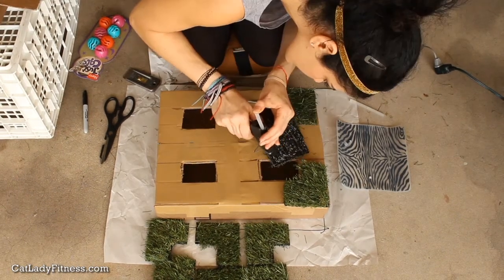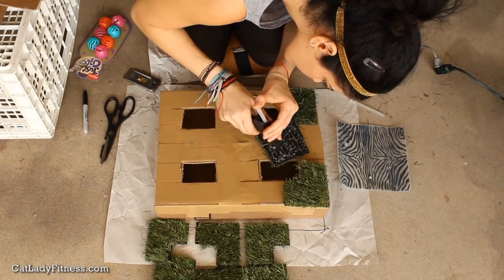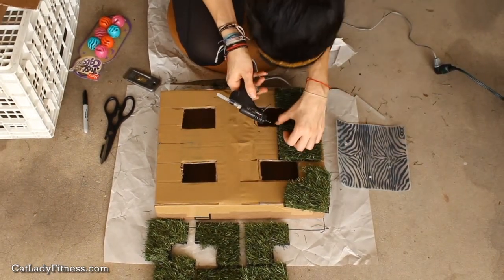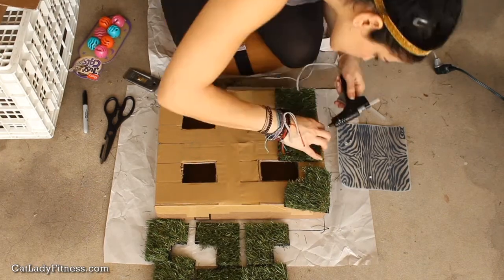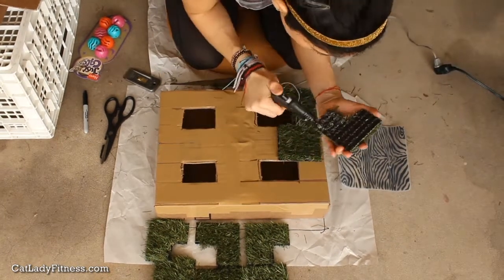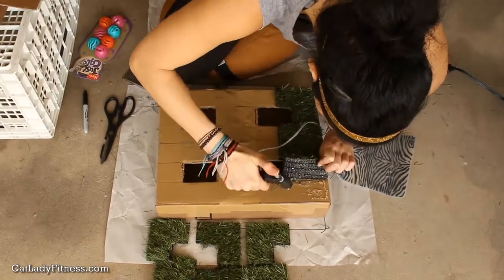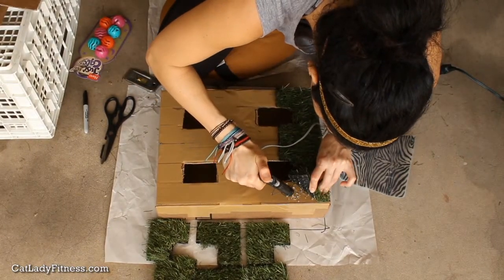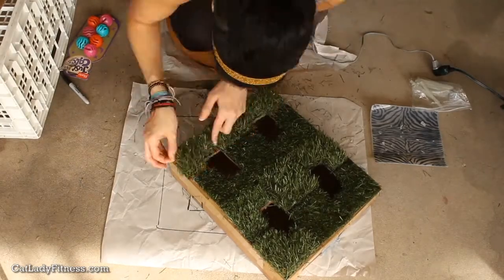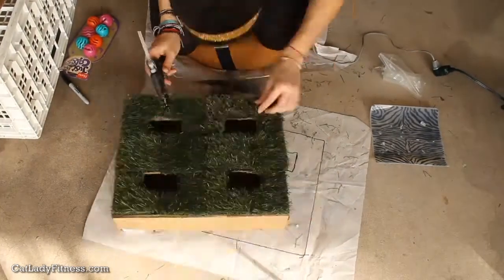But yeah, all that was left was to just glue these pieces on, and what I ended up doing was putting a bunch of glue on the piece and then putting it down, and then taking the tip of the glue gun and going on every single corner of every piece to just put more glue and press it down because the corners seem to flare up. And again, this is an old school tool that I'm using, so the glue dried pretty fast. But yeah, that took the longest. It still didn't take forever, maybe a half hour, 45 minutes.